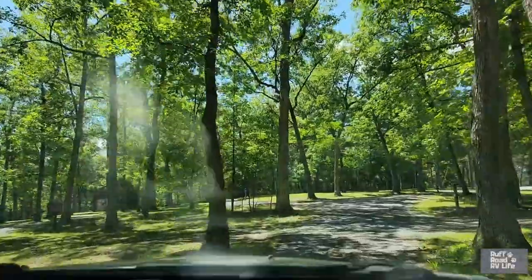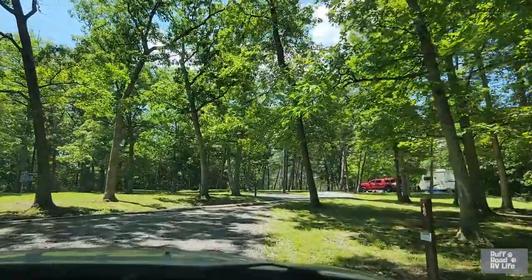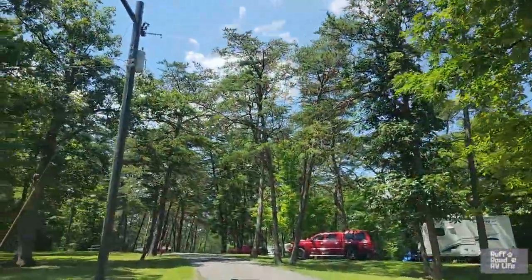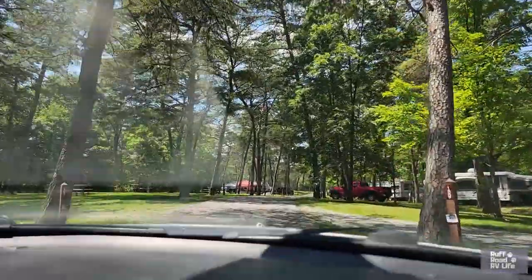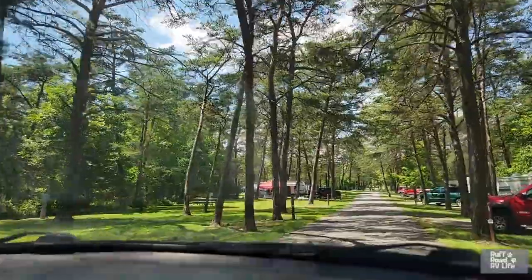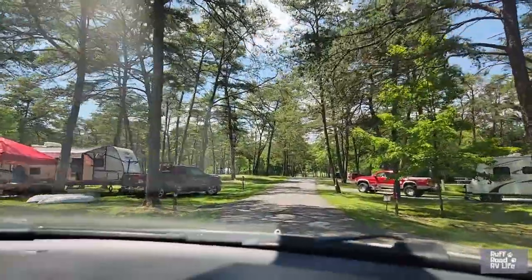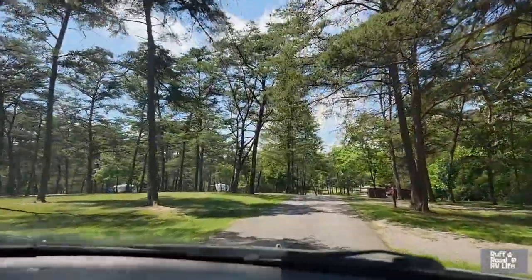186, so pull around. Yep, pull through. 186 right there. Oh, 197 looks like a power box. So when you go to reserve, check the site because there is a big mix of sites here. Right, and they're all mixed in. The 30 amp and the 50 amp are very similar in the key, so just a glance down is kind of hard to catch them all. All right, 197 where that red truck is, on the right-hand side.